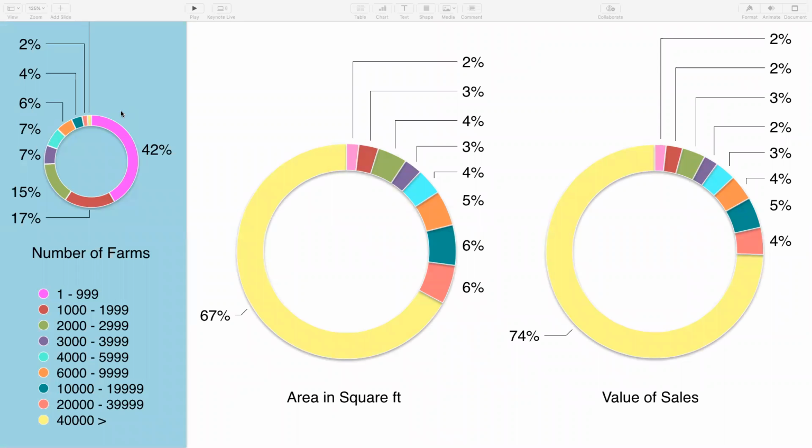Same graphic representation, and we can see by the colors that in this case, although you have 42%, it's more with the very small farms. They also get a very small percentage of the sales, but we can see that the large farms are the ones doing better here. So although they cover 67% of the area, they make 74% of the value of sales. So those are the most efficient growers in the tomato industry, coming from the large growers.